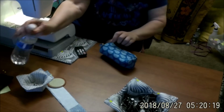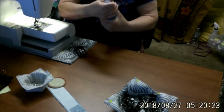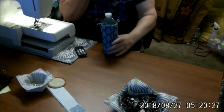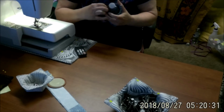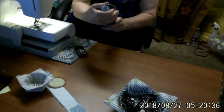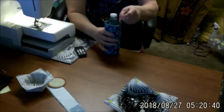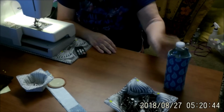Take my water bottle and show you how nice it fits. Not too tight, not loose, it's not coming off. There we go. And look at how nice that came out. I'm super, super pleased. So now we just need to make the little handle. And you know what? That is just the easiest part.